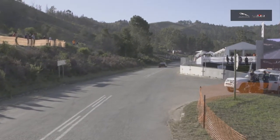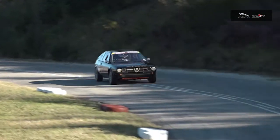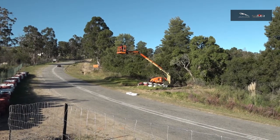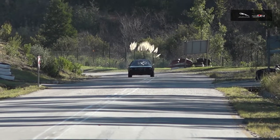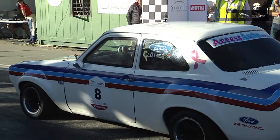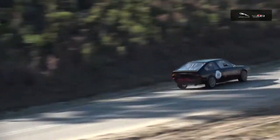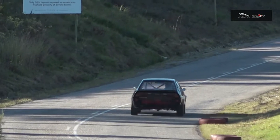Here's the interesting thing for me though, there are cars right throughout, and you're talking about cars that come from the late 40s right through to that beautiful car we just saw, this Alfasud, and they're all so competitive still. How do you manage to keep an engine like that in tip-top condition? I think the guys put a lot of love and care and effort into it, and like all race cars, it's all in the preparation. I think Arnold Chatz would have told you too, if the guys prepare it properly, they run reliably and they run for a long time. It's when there's a bit of finger trouble that they break down and don't make the end of the race.